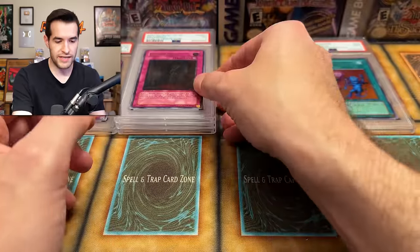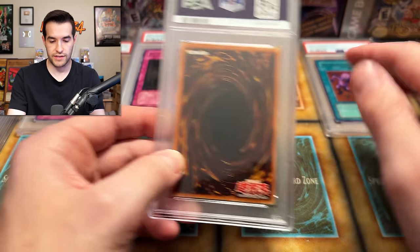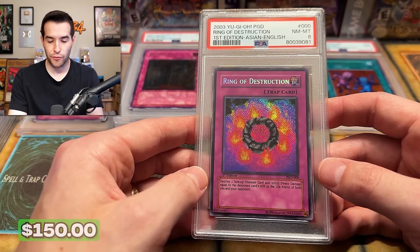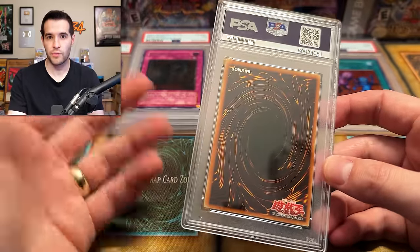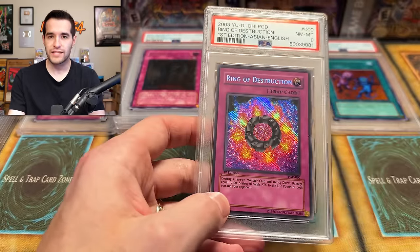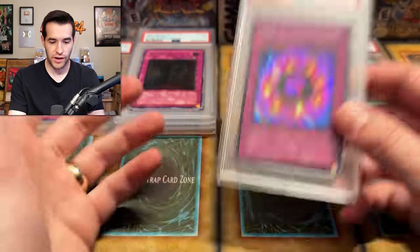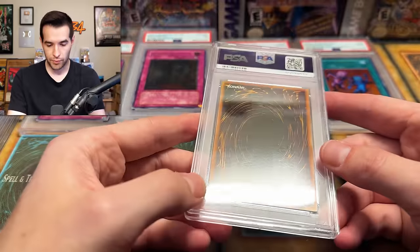We got a seven on the Birthright. Seven has been pretty consistent here. Is this another Asian English? It looks like the same size logo. A Ring of Destruction Asian English secret rare! I'm guessing Pharaonic Guardian Asian English cards are pretty rare — I don't think I've ever had one. Asian English is widely looked at like 'ew, gross' if you're looking at LOB and you see Asian English, you think it's North American at first, then flip it over. But the farther into Yu-Gi-Oh history you get, it's actually better for Asian English because they get rarer and rarer.